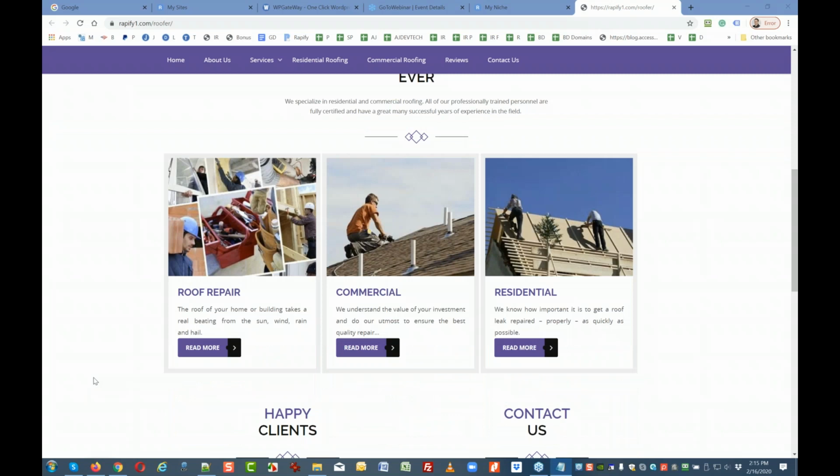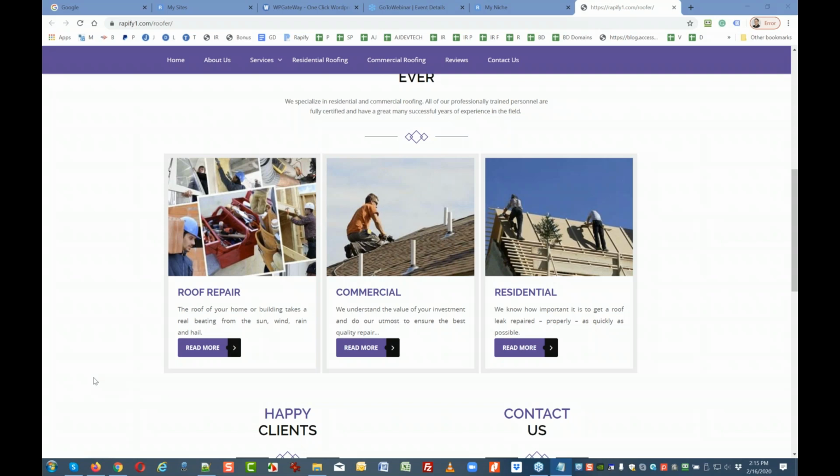And so if they click, Google is seeing, oh, the bounce rate, people like the website, they're not turning away, they're going to read more about the website. And if they read more about the website, it is a sign to Google that the website visitor likes the website.